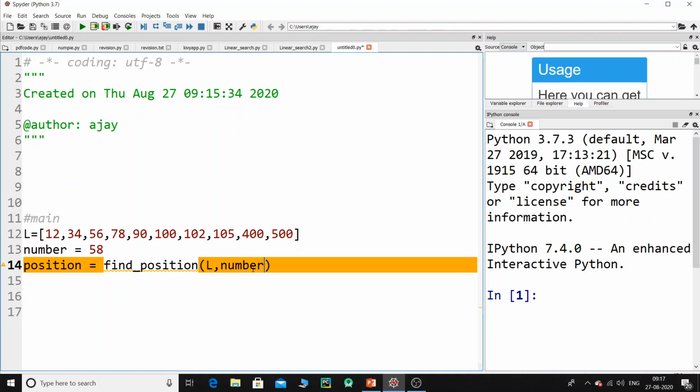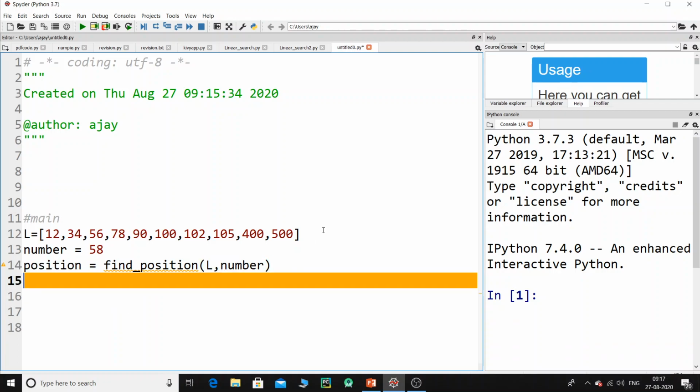Because using this number, that is the new number that we need to insert in the list, we are going to find the exact position for that number, and that is going to return to this particular variable, position. And then we are going to have a do shifting function, and this particular function is going to do the shifting for us.